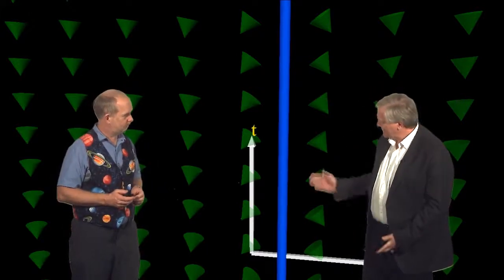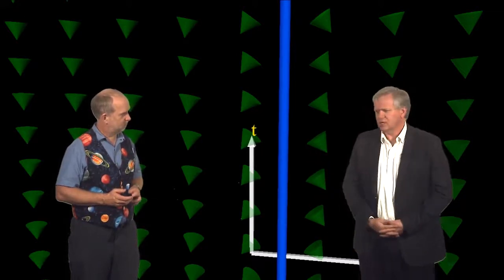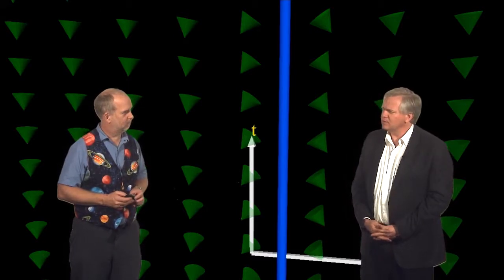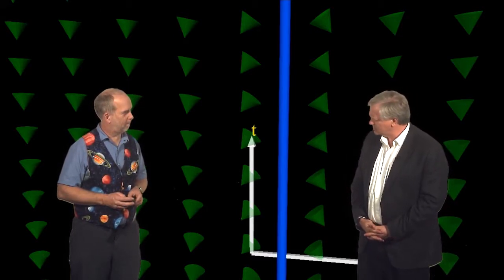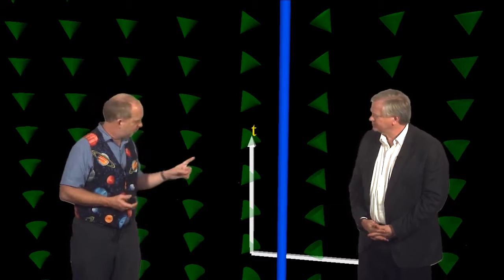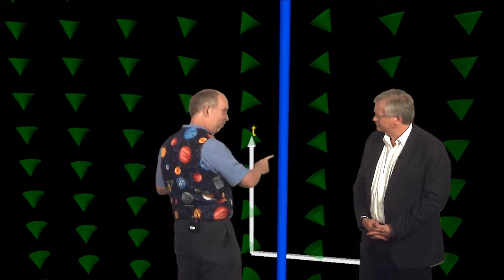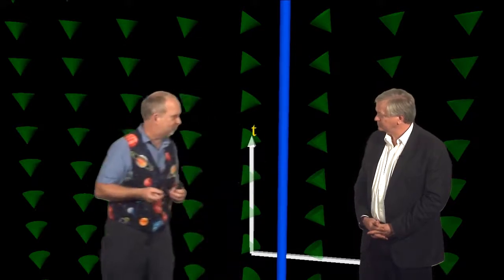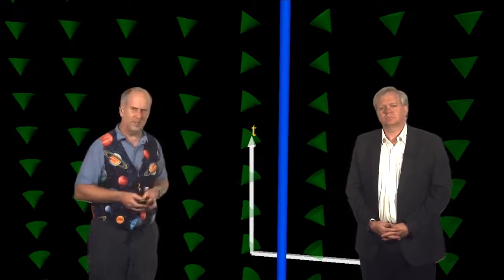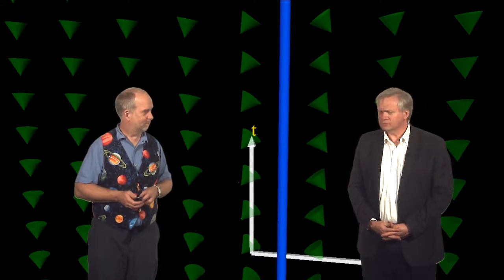So these black holes, I guess I get how these light cones and curved space all come together. I guess one could imagine maybe thinking of this in terms of how big they might be. Yeah, it seems to suggest they can't have a size because the stuff has to go in and there's no stopping it. It's not as if the light cones suddenly start pointing upwards again. The closer you get, the more they're tilted over. So they can't seemingly have a solid surface. The matter must go all the way down to zero size. Well, that's hard to imagine, hard to visualize. We'll have to think about that.